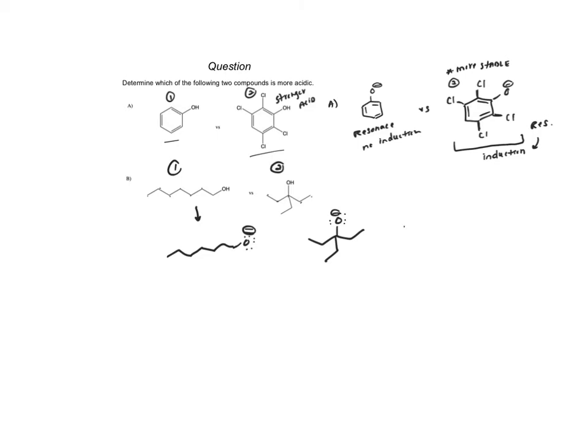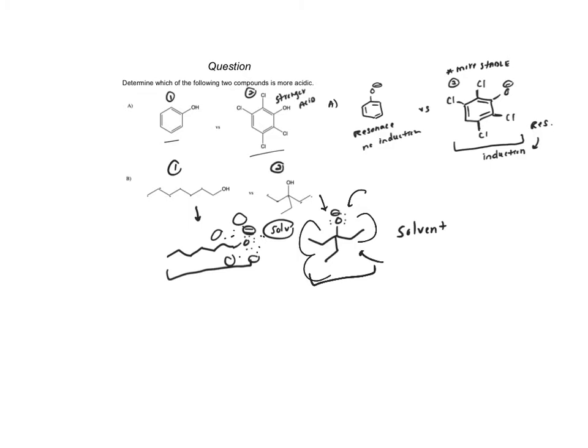And the only thing that's going to affect overall is the ability of solvent to get in and help stabilize, right? So again, this thing's nice. It's spread out. Solvent can come in. We can just write solvent, right? It can come in on this side and this side and this side because hydrogens are tiny. They don't affect it at all. So solvent's going to help stabilize this conjugate base a lot more than this conjugate base because here we have all this branching, all these big bulky groups. And so because of that, solvent's only going to be able to come in from this side to help stabilize. It's not necessarily going to be able to come in over here.